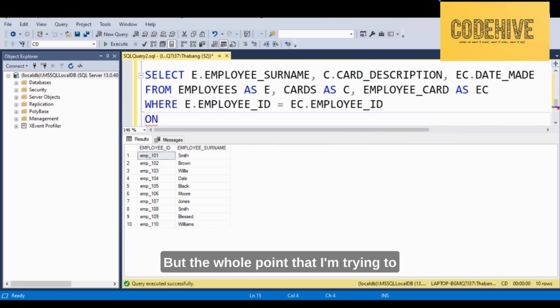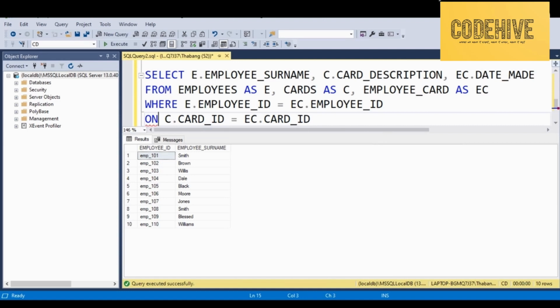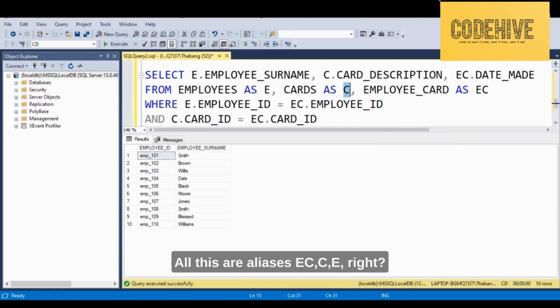This is just an addition to the statement, but the whole point that I'm trying to make is that EC, C and E are all aliases.